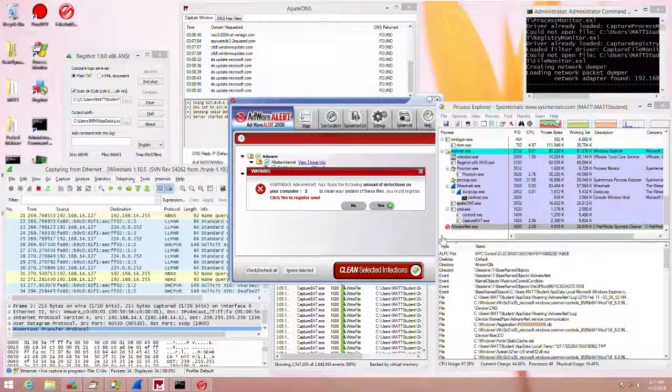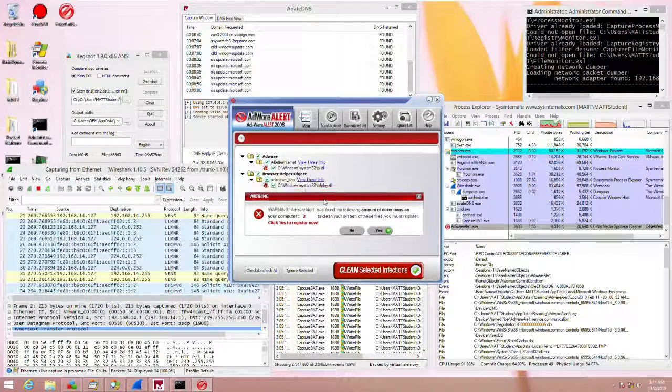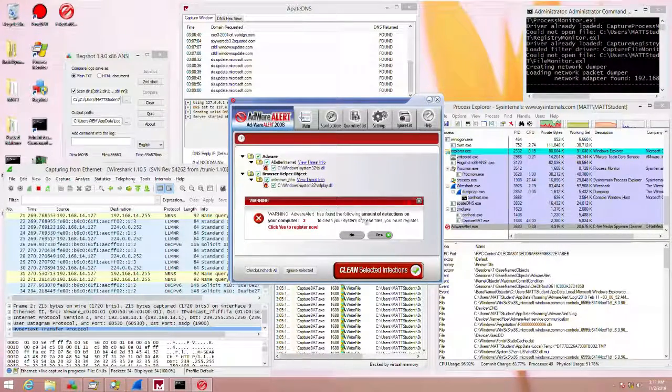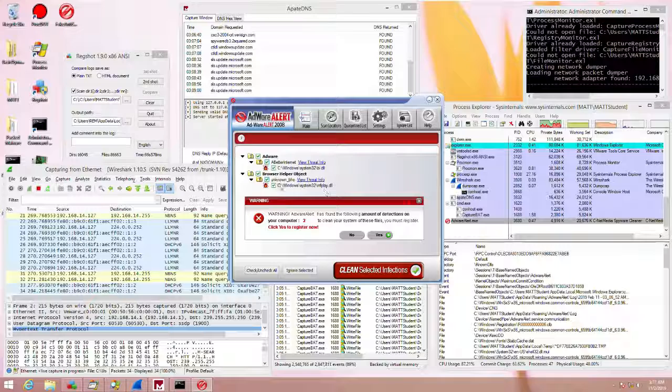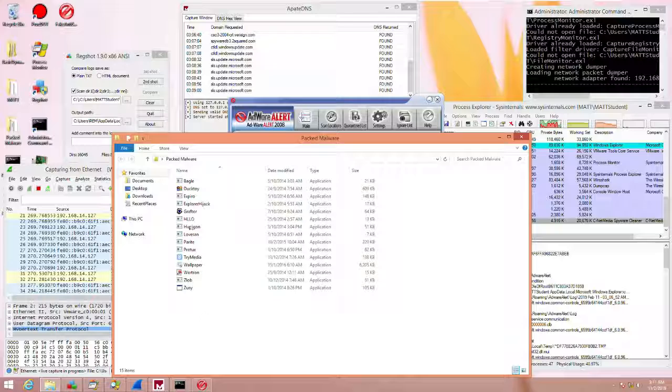Alright, after it has finished the scan, this is what appears. So we can see that it has found two detections on our computer. One is adware, the other one is browser helper alert, and both of them seem to be located in the Windows System32 directory. At the same time, it didn't pick up any of the malwares that were over here. So I do not really know the reason why it didn't detect it. Maybe it was unreadable. We'll go into it later.